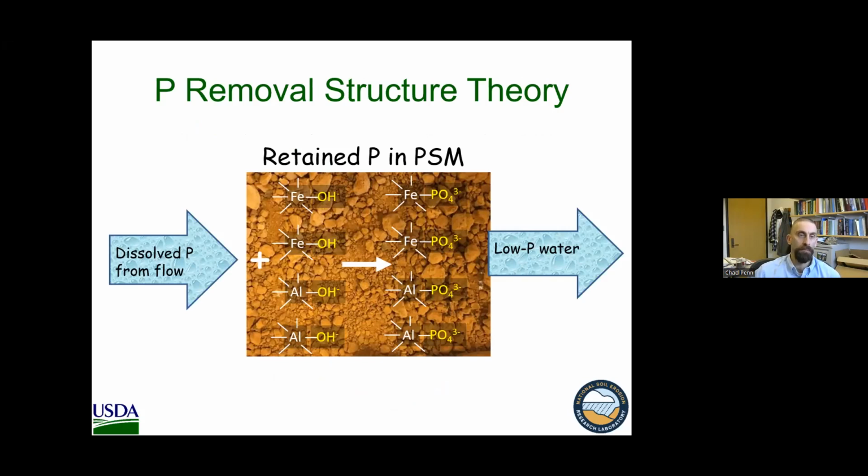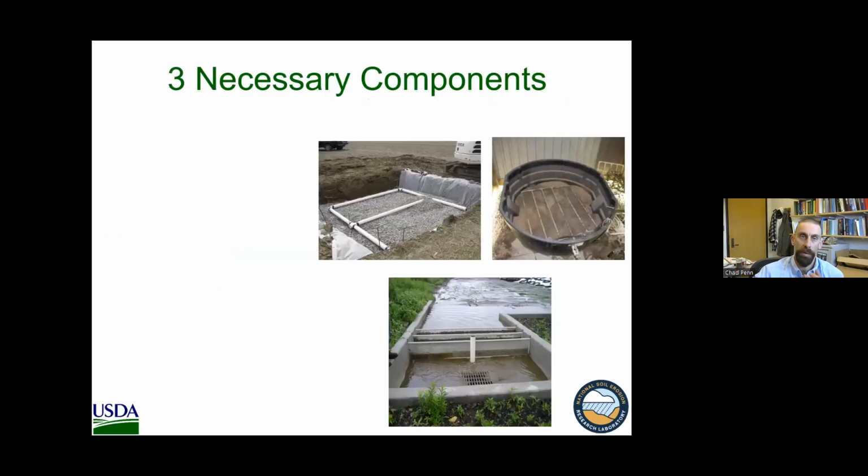You have high dissolved P concentrations channeled into it, flowing into it, and you've got a media contained in it that has a high affinity for phosphorus that binds it by some mechanism or another, depending on the media: precipitation, ligand exchange usually. And then low phosphorus water comes out. So like I said, in theory, it's very simple, but designing one to meet certain goals is a bit more involved. And we'll talk some about that.